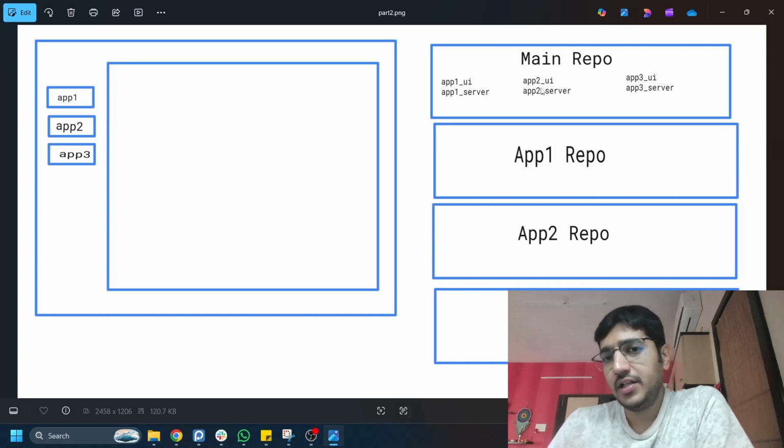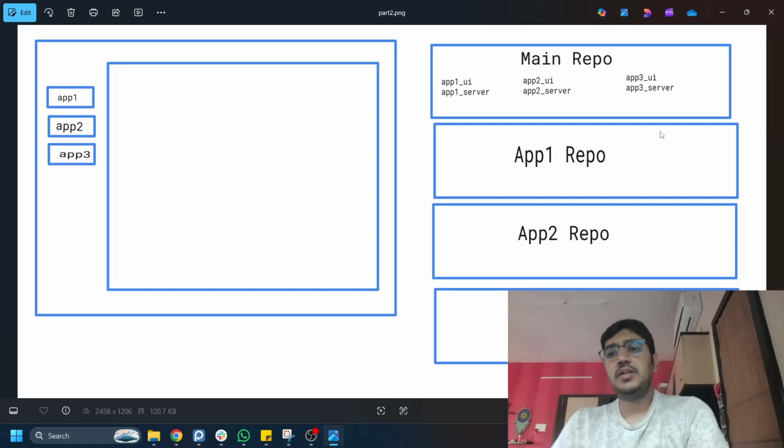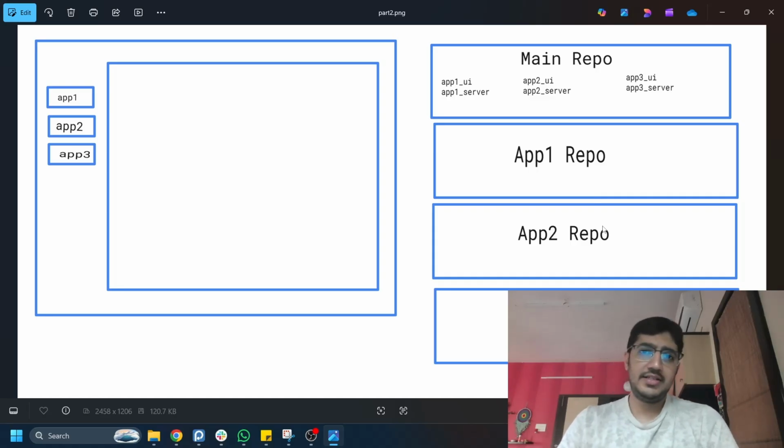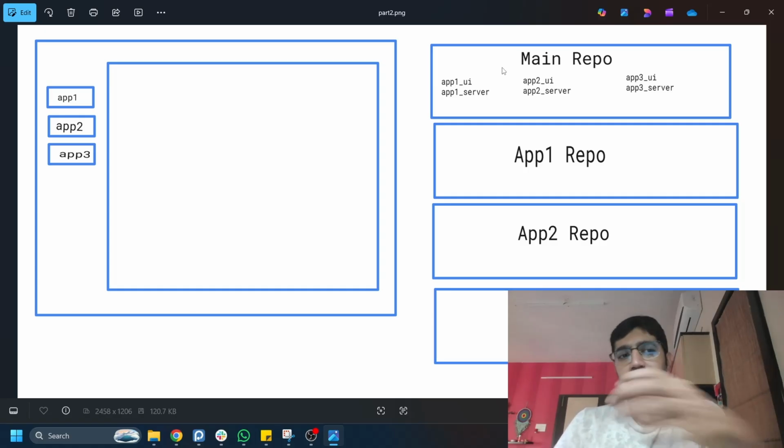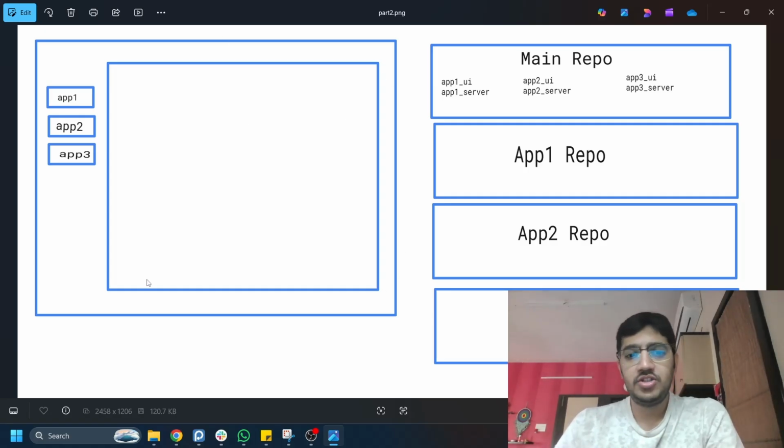Now in app 2, we have done similarly, wherein we have exported app 2 UI and app 2 server, and similarly for app 3. Now, although these repositories sit differently, the code base we have separated, they are still being called in the main repository. And now we deploy this main repository only on the server, and this is what the Shiny app looks like. Works the same way.